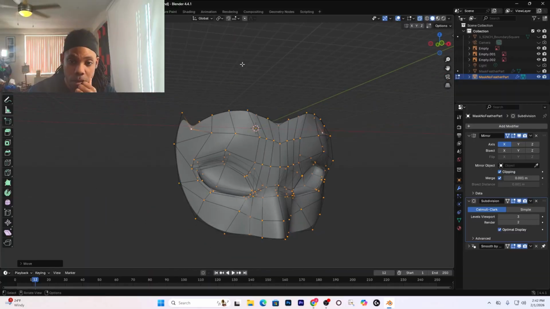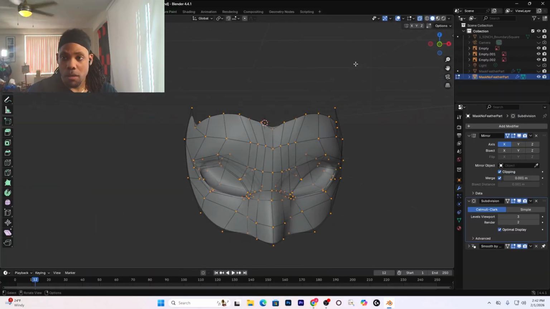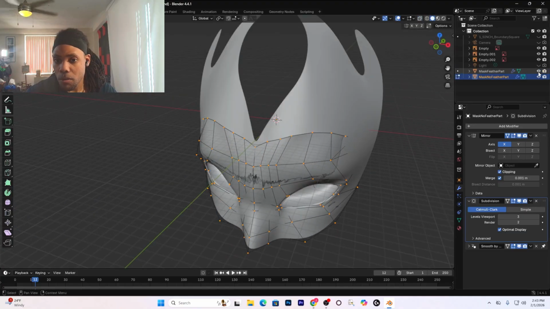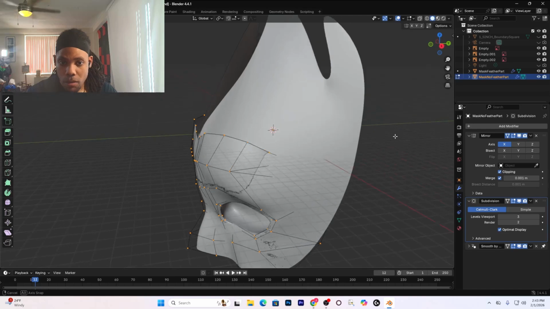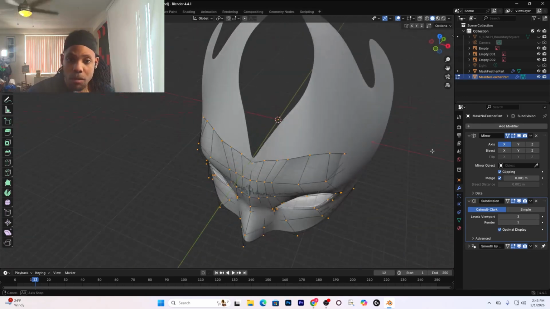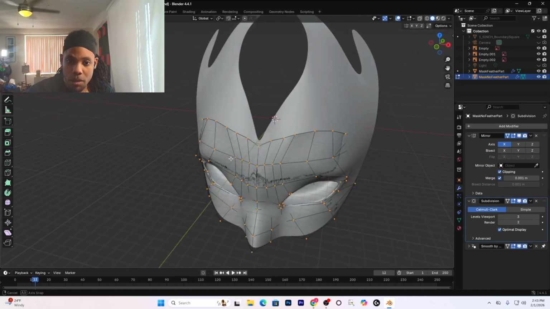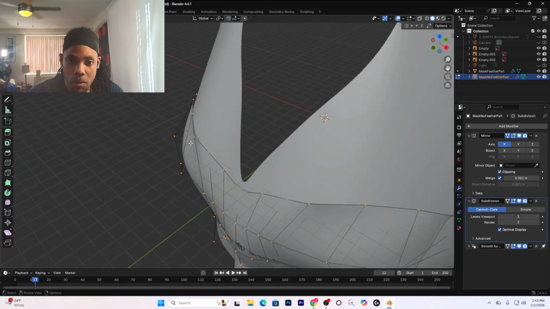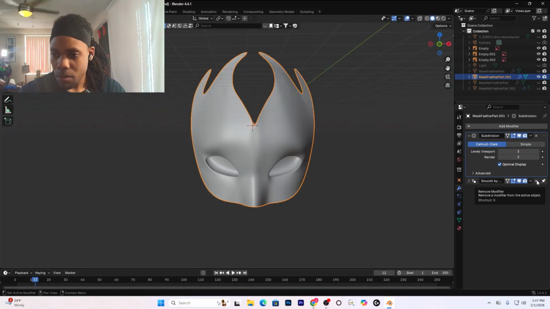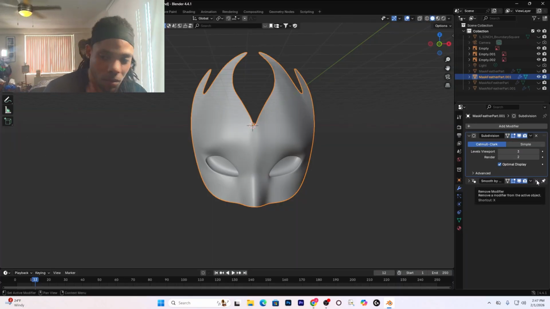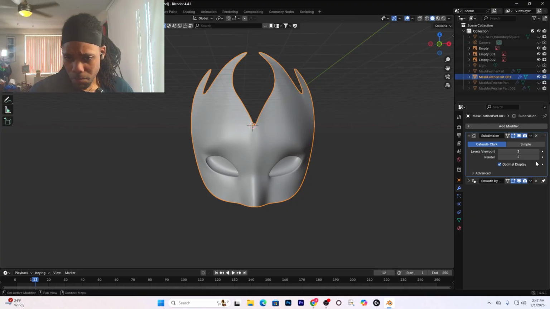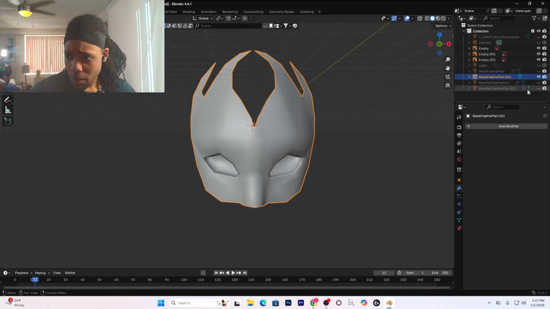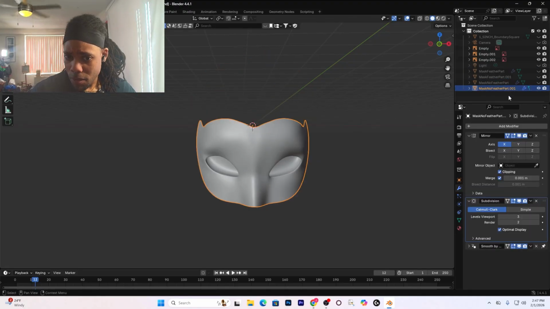Okay. And so this is the other side of the mask. And let me turn on this. So yeah, it does somewhat follow. We need to make it to where these certain points also fall along that mask, right? And we are still in edit mode, so let's go ahead and do that. I guess I'm gonna have to turn off the smooth and the subdivision. I'm going to also get rid of the subdivision, get rid of the smoothing, and now I'm gonna do the same thing for this.